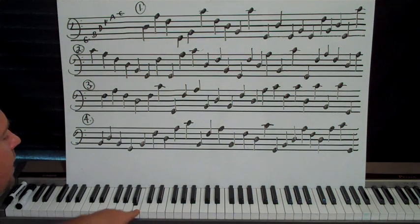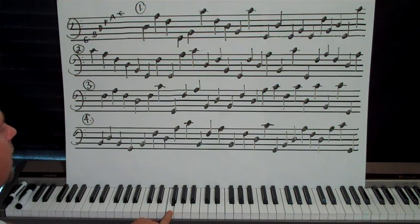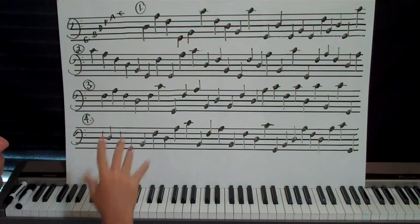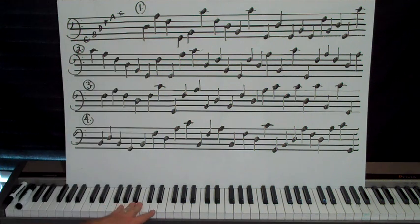Next line up is a D. Next line up is an F. Next line up is an A. And then finally we end on middle C. Okay, now hang on, we're going to get into some more stuff here that will be helpful to you. But just for those of you who don't even know what the names of the notes are on the staff for left hand on the lines: G, B, D, F, A, C.